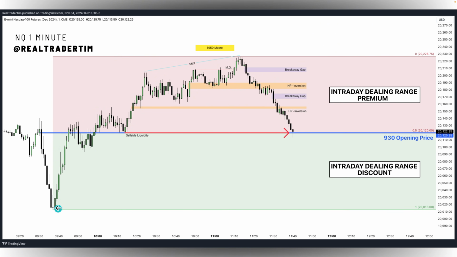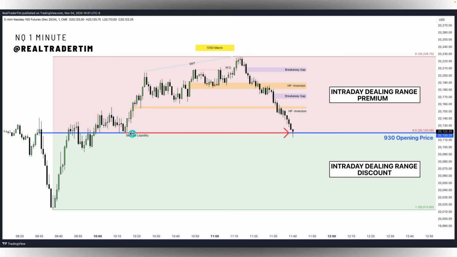Right away, we go lower. So we form this low. This is the low of the intraday session. This is the high that we just discussed here with the turning point. So this would be your intraday dealing range high, intraday dealing range low. And if you enter a short here, you want to look back at the left side of this curve and say, okay, are there any liquidity pools and or inefficiencies that are residing at equilibrium or right below?